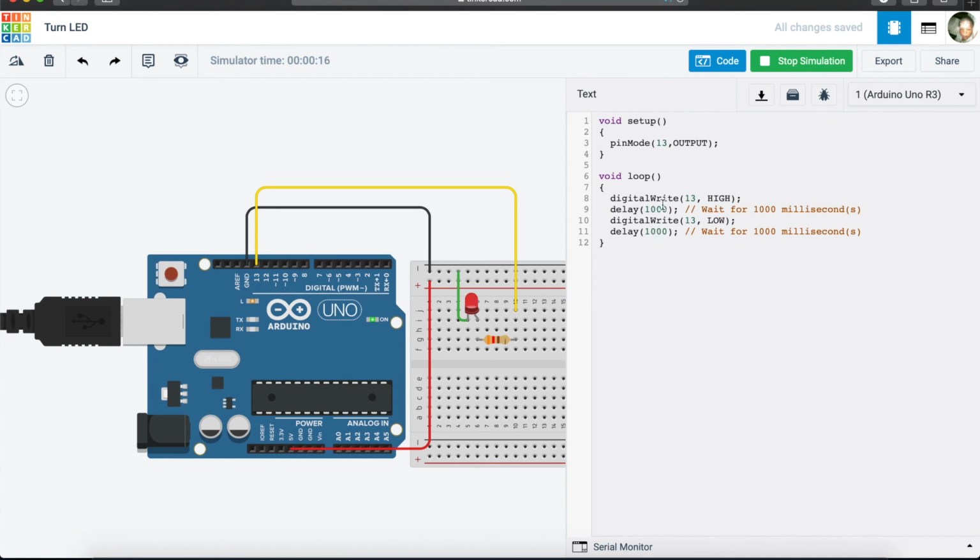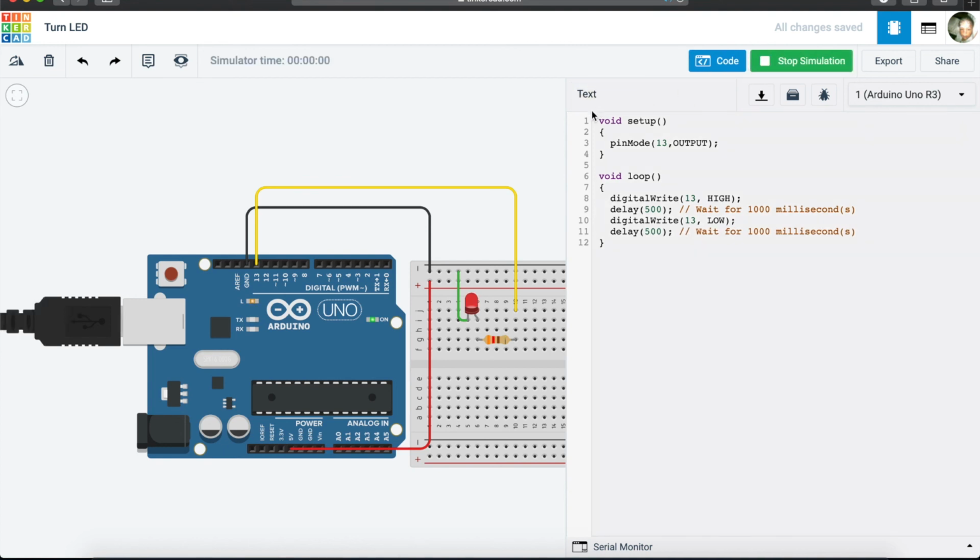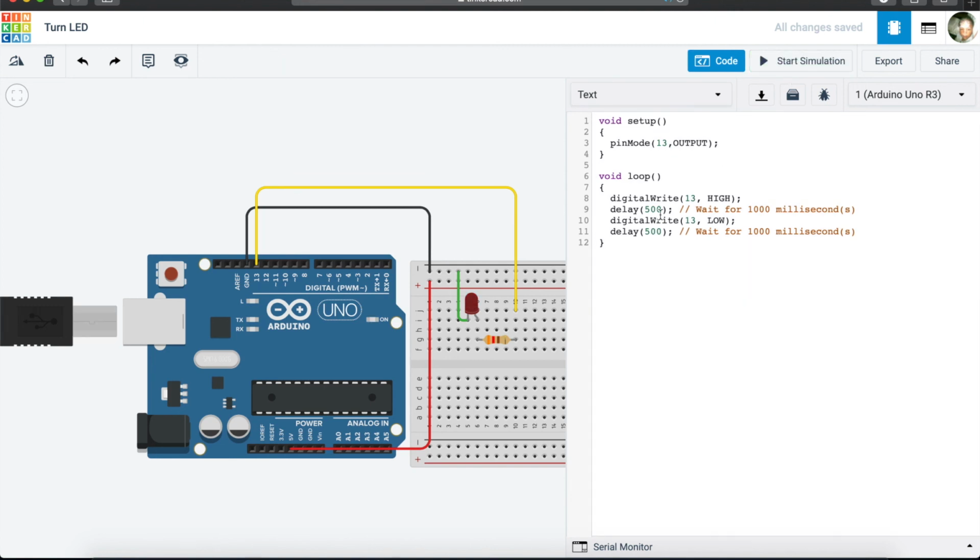So let's look at if we wanted perhaps to make it half a second. Sorry, we have to stop the simulation. Let's make it quicker by half a second. So now you'll see it will blink faster than it was. So you can at home try and change this value as you want to do so.